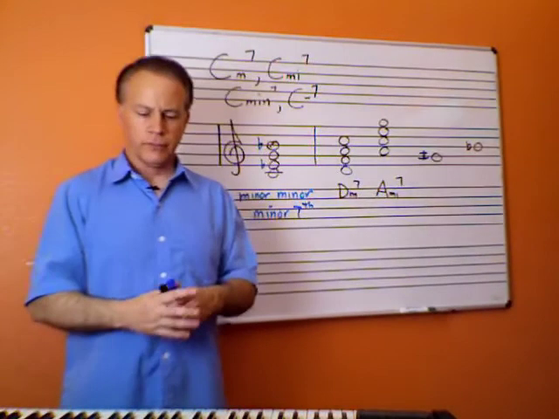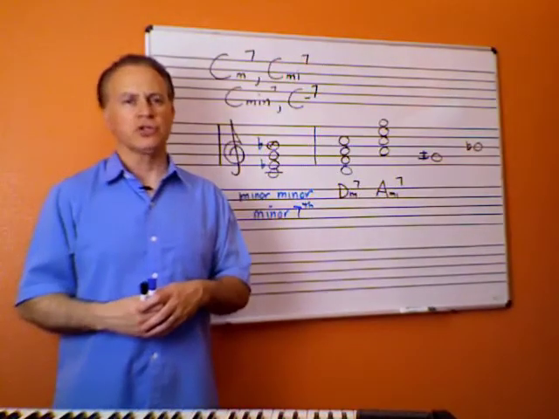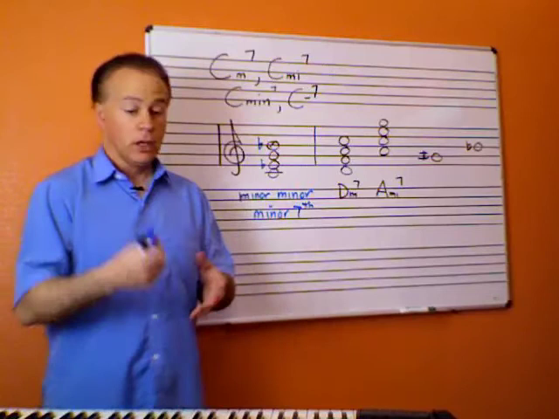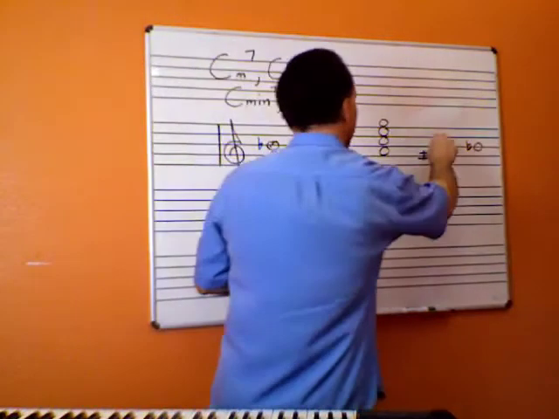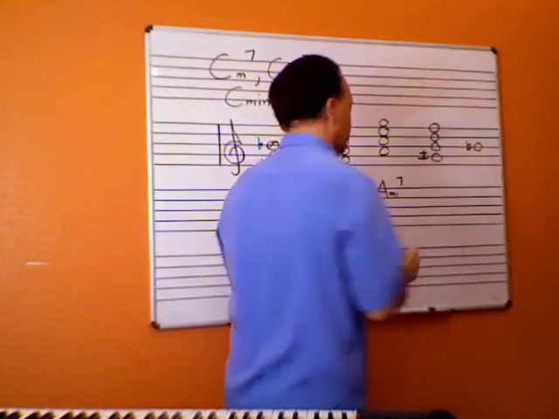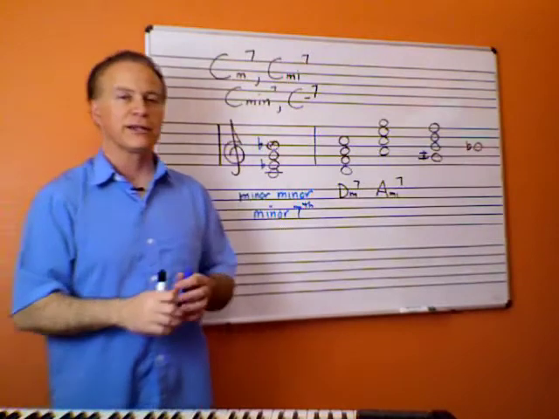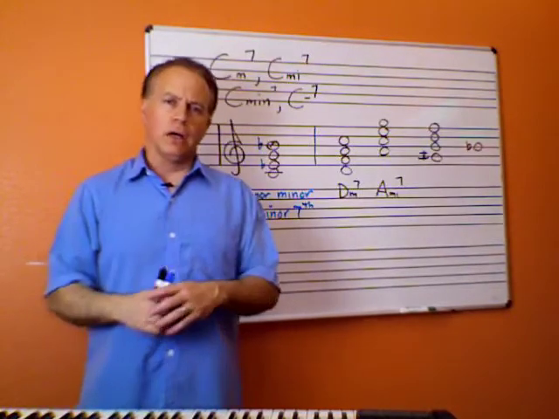G sharp. Well, this is an interesting one. There is no key of G sharp major, so how are we going to do this one? Well, the first thing I know is it's going to have to be space, space, space, and space. Excuse me, line, line, line, and line in this case. We can think about this.